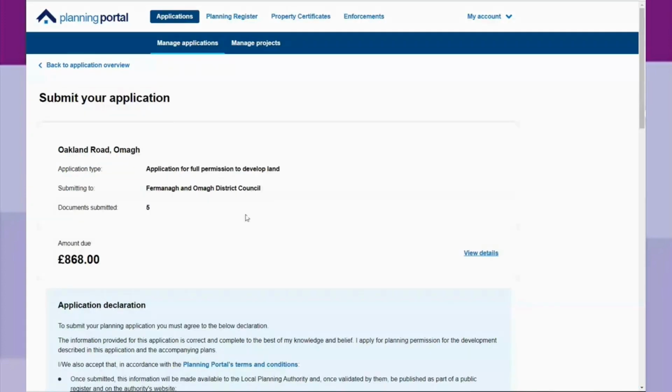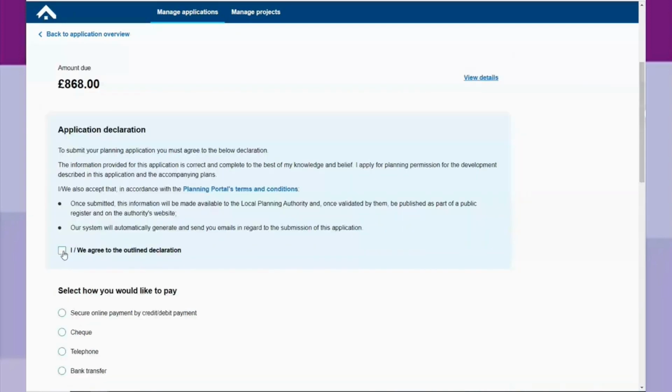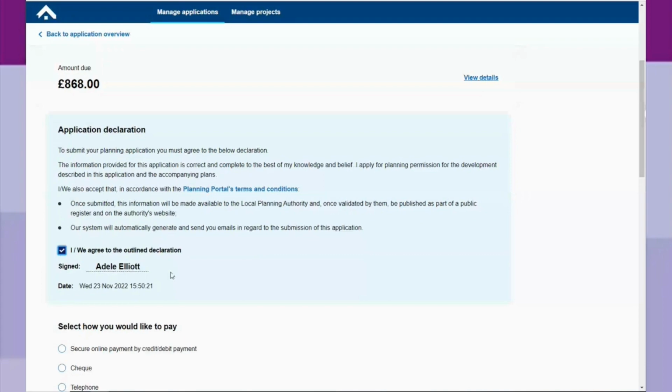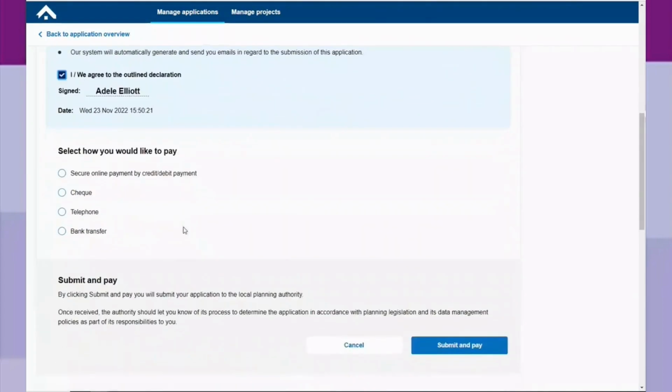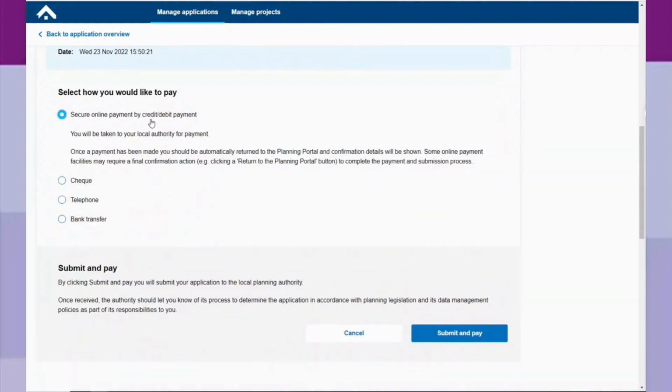So it again just tells you that you have 5 documents submitted, the fee due. It'll ask you to just agree and it'll automatically sign it. And you'll see there are 4 options here. When the system goes live, there will just be the option for a direct debit payment. And we hit submit and pay.